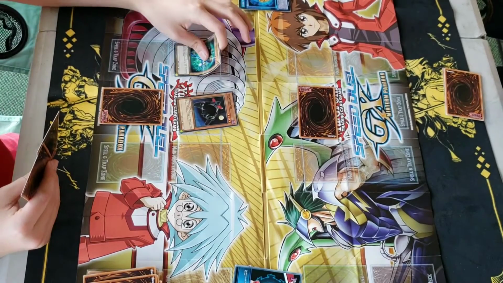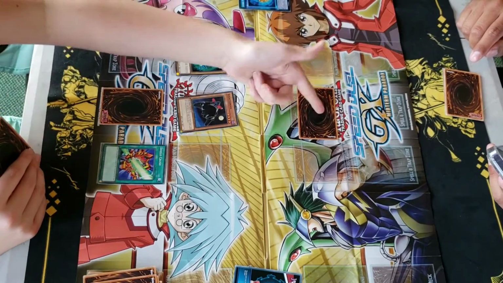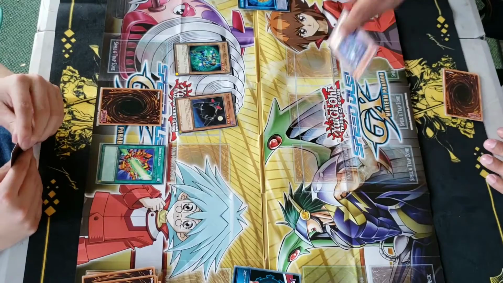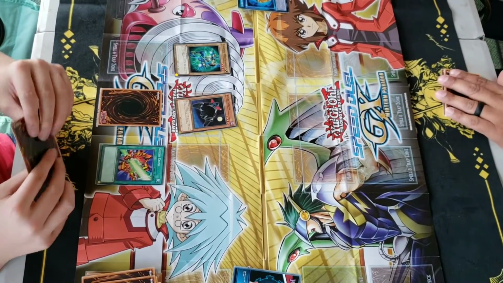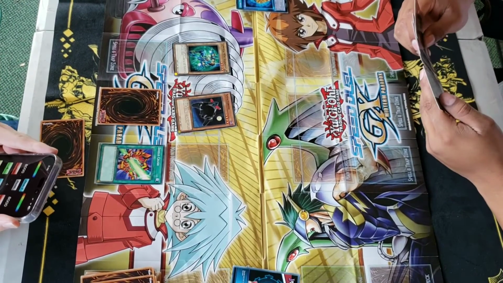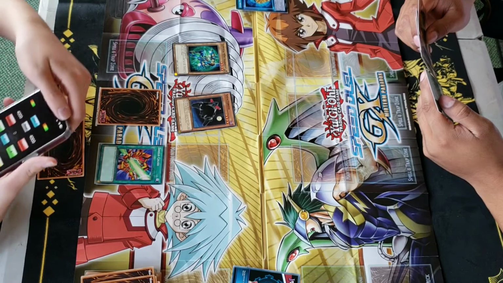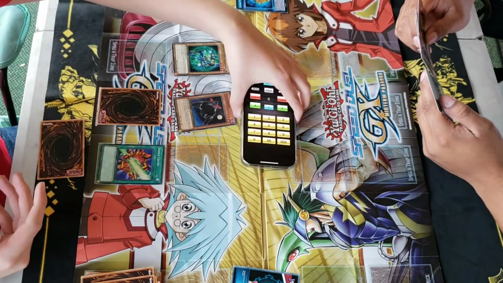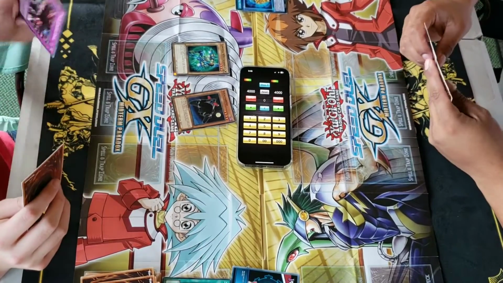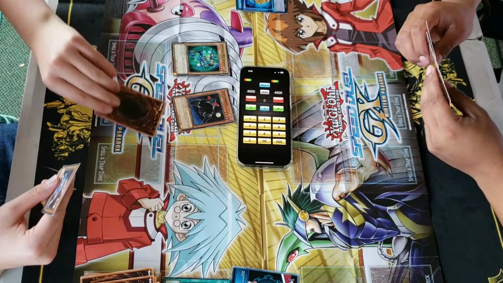Here comes everyone's favorite golden boy, Elemental Hero Sparkman. Then I activate Shield Crush, destroying your defense position monster. Alrighty. Oh, he made me set that to 4,000. Mind if I do that real quick? I don't mind at all. And this one. Okay, yeah, we'll put it in the middle. We don't have extra monster zones, so. Yes, and then what does this do? Okay, I can't use that yet.